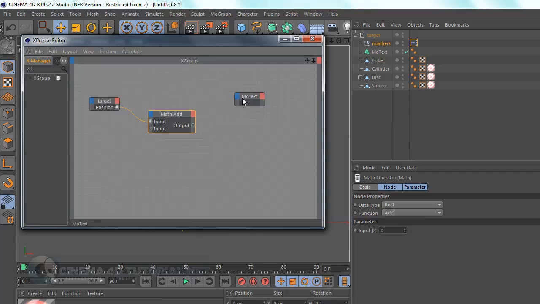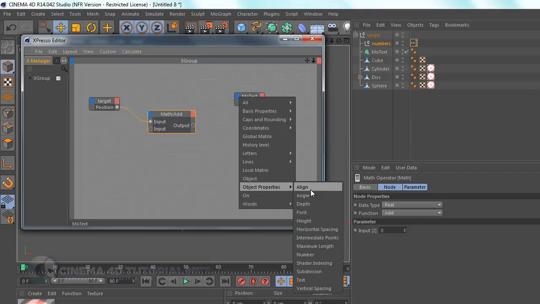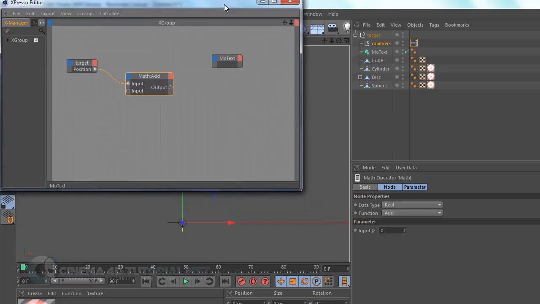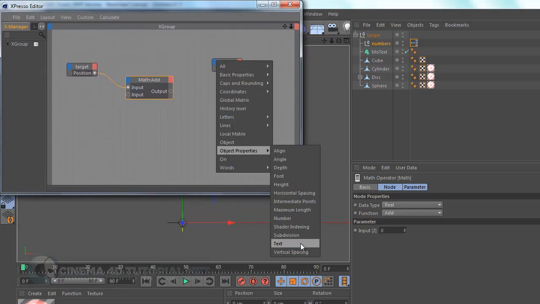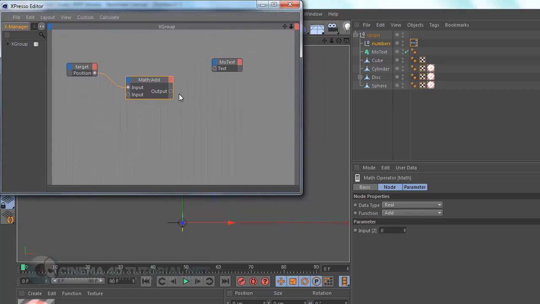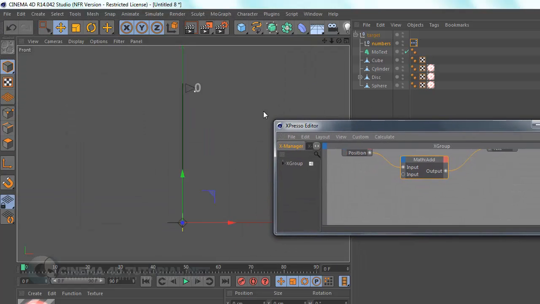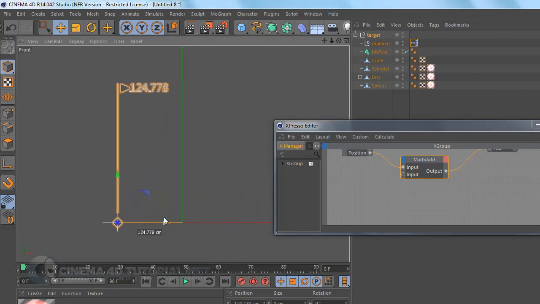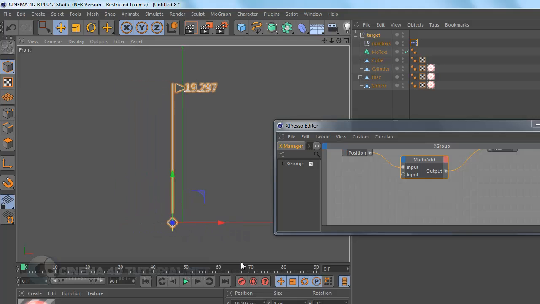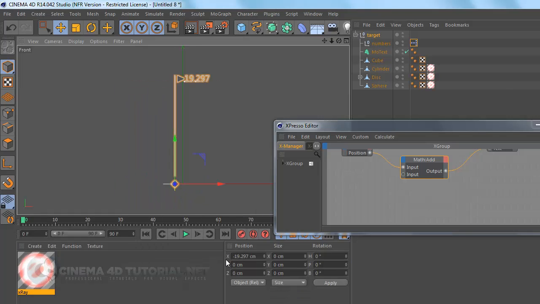We apply object properties, text. As you can see here, we have the 0 value. When you move the target, the value increases.